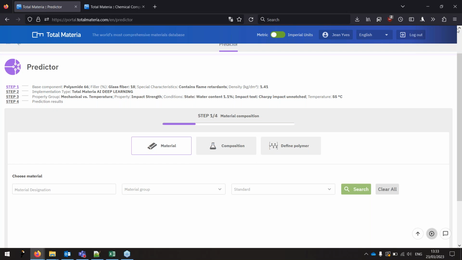So to train the algorithms, we use the data available in Total Materia, and in Total Materia you find standard provided values, values also from industry handbooks, but we also rely on academic publications. But all of this is always controlled by copyrights.